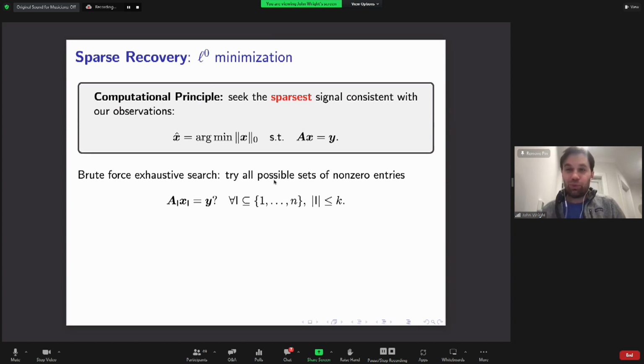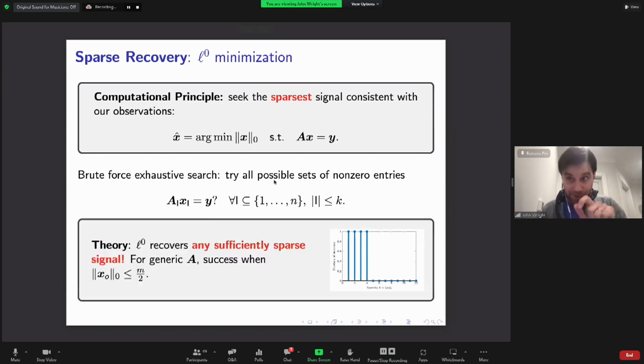And associated with it, we can define a computational principle where we say, okay, if I want a sparse representation, I have some data I'm trying to represent efficiently, or I have a few measurements and I'm trying to find a sparse thing that agrees with them, as in the MRI example. Well, one very sensible thing that we could try to do is to look, out of all signals that agree with our observations, for the sparsest one. Find the one that minimizes the number of non-zero entries.